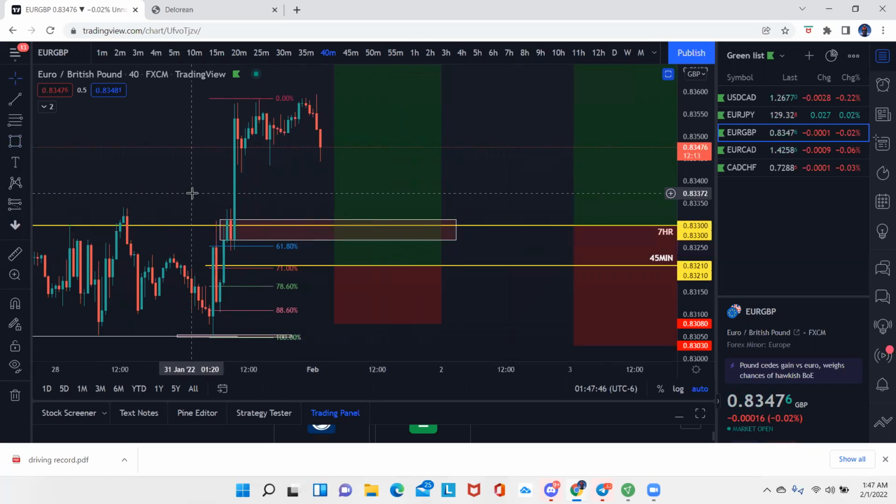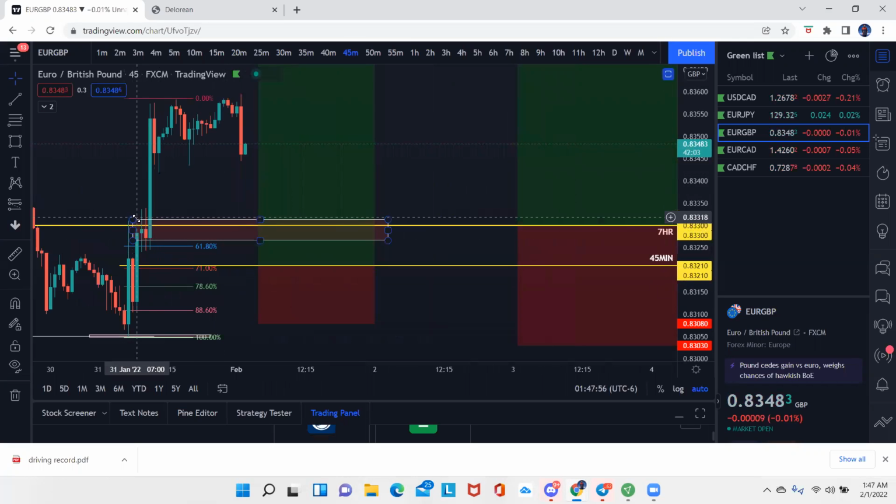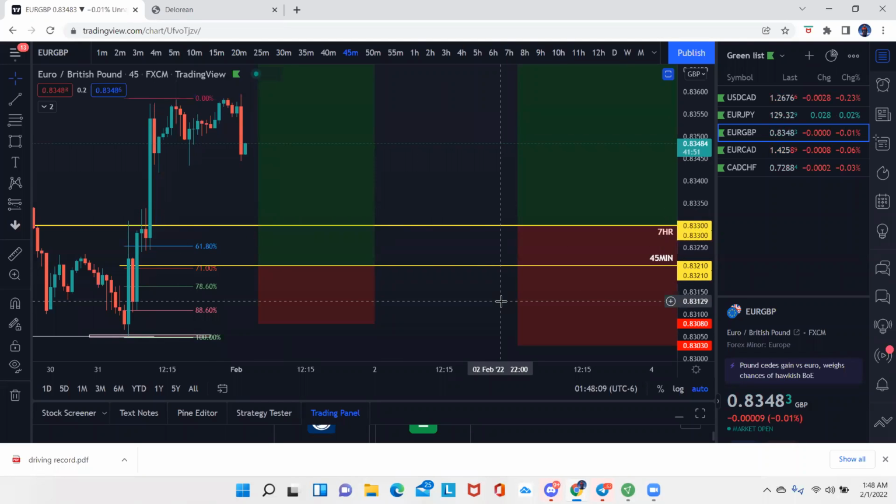I don't know. What I'm hoping for is that the market maybe breaks past this candle and gives me my re-entry, because this is not the best entry, knowing that this 45-minute candle is right below it. Yeah, the market could stop here, but since I'm already in the trade, I'm okay with not trying to be too aggressive, because the last thing you want is to put your stop loss here, hit your stop loss, and then lose money whenever you're still in the setup. Then you're just eating into the profit that you haven't even made yet, okay?